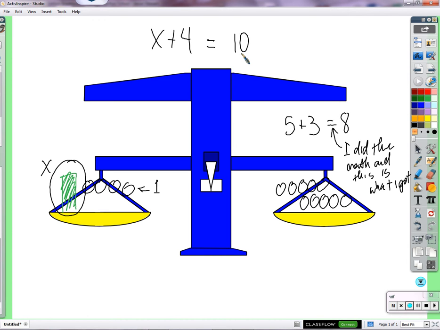Okay, Emma? Because 4 of those equal 4 of those, so when you take away 4 on one side, if you don't take away 4 on the other side, only you have all right. So yeah, if I take some stuff off of this side, but I don't take anything off of the other side, then one side's going to be heavier, and it's no longer going to be equal. So if I take 4 off of both sides, then I know that they're going to stay equal when I'm done. I want you to think of every equation as a set of scales that you have to do the same thing to both sides.